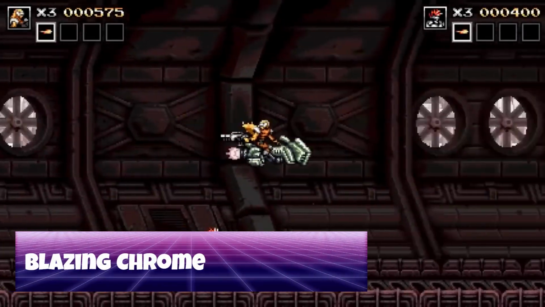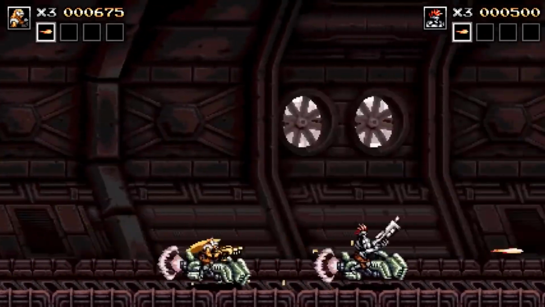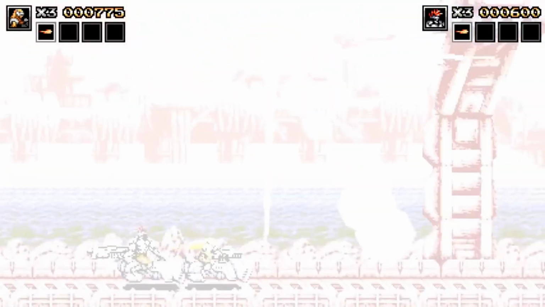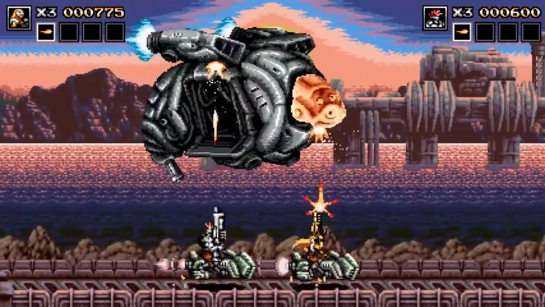If you're looking for a new run and gun platformer in the vein of Contra or Metal Slug, check out Blazing Chrome. This game has gotten overwhelmingly positive reviews, but is also that Contra NES hard. The game features three difficulty levels, which unlocks hard mode after completing normal, and easy and normal also feature infinite continues.